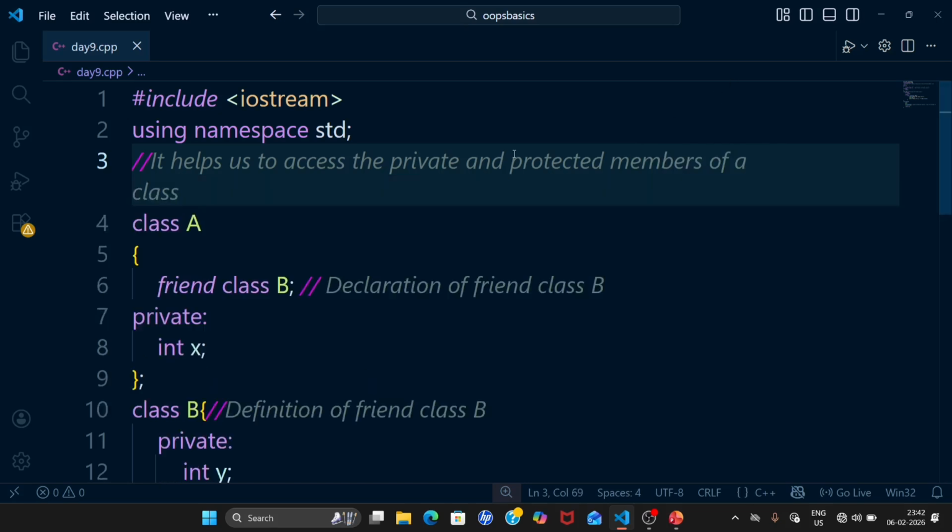This was the definition of the friend function. There is just a little difference: a friend class is a class, and a friend function is a function. So the implementation, or you can say the syntax, is fully different. Now we'll discuss the implementation of a friend class, and we will see how we can access the private or protected member of a class.